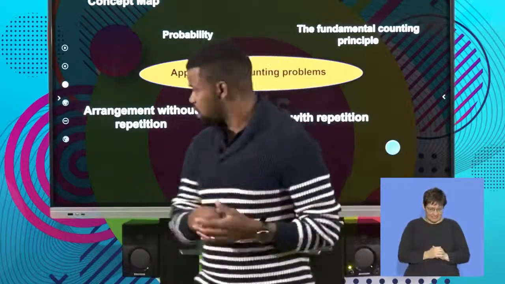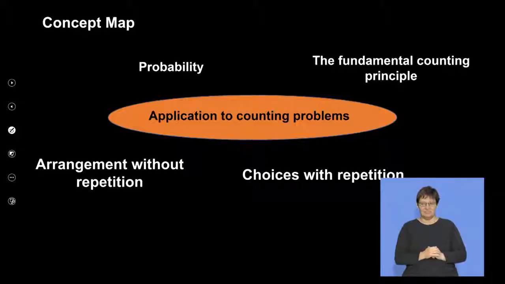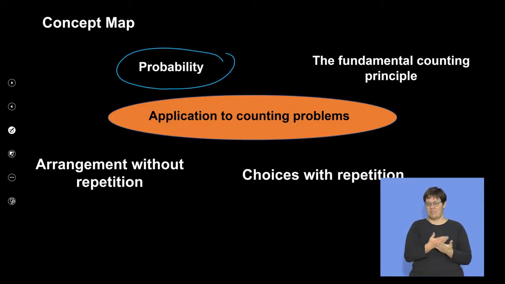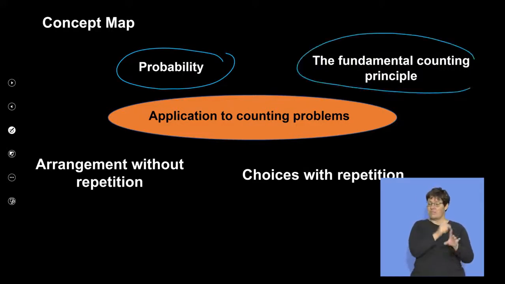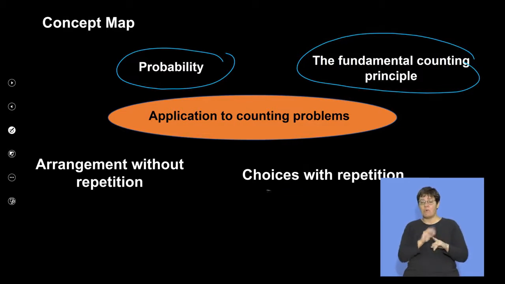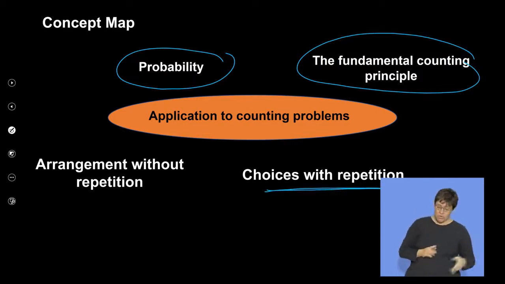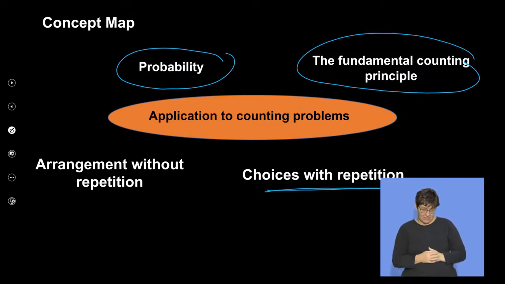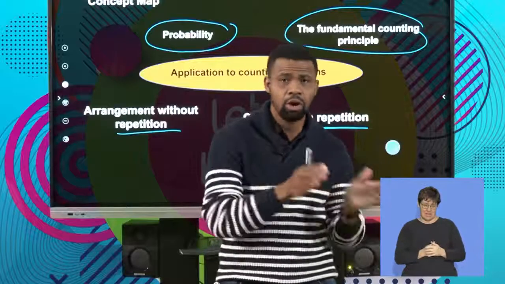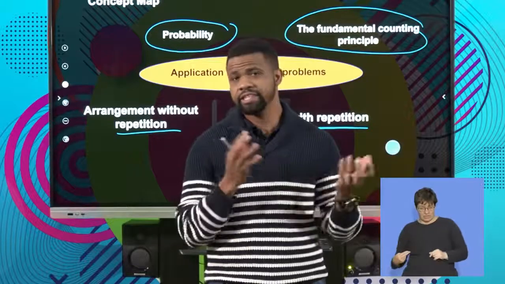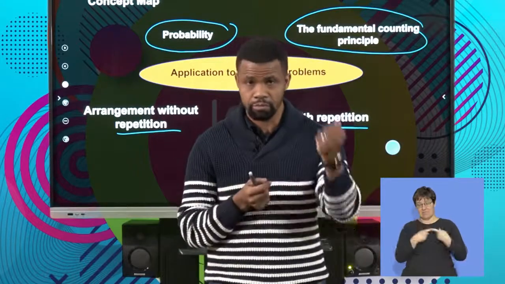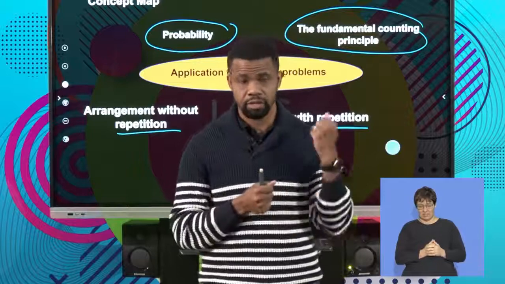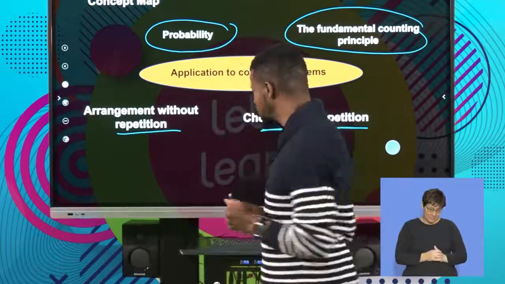So we're still on counting principles, and we're working with probability. Remember your fundamental principle of counting. When you do the problems, remember choice with repetition, very important, and arrangements without repetition, very important, because missing the repetition or no repetition gives a different interpretation. With repetition and without repetition, very important. Let's look at what we have.